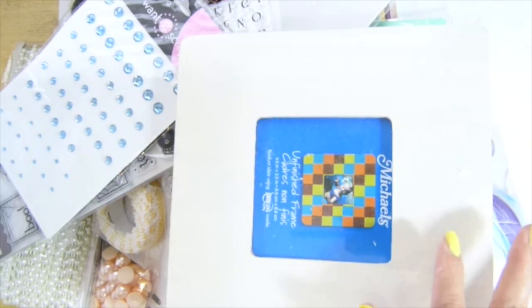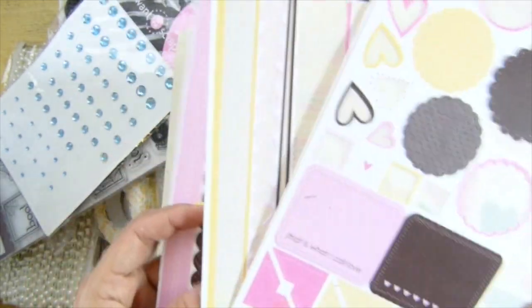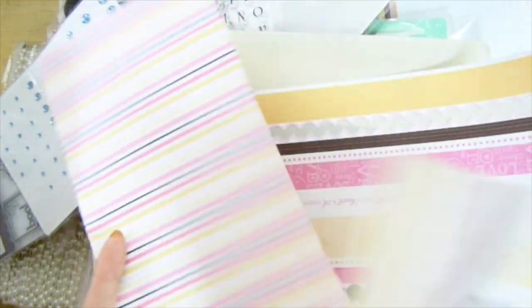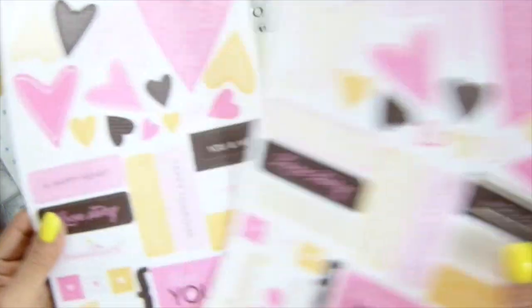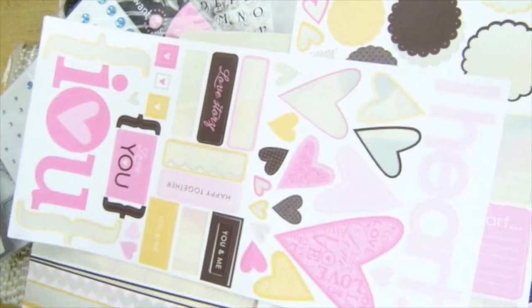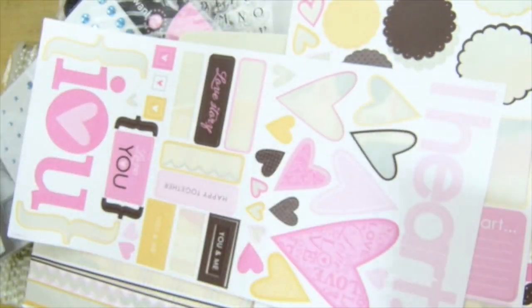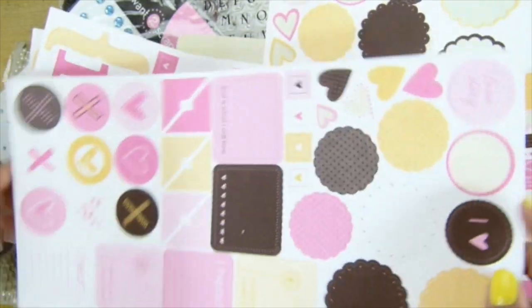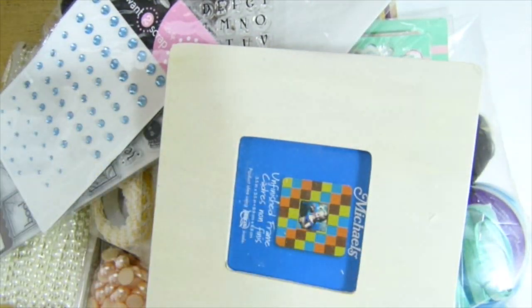And one of the $1 Michael's frames, and you get this. I just show it in the box, it's just in there. You get this sticker there. It has borders, so if you see, and these stickers. So this is still a full sheet, never used it. But I used some of those. And this I just bought, so this will be pretty. Okay, again, this is box number 9. I will be right back with the last box.